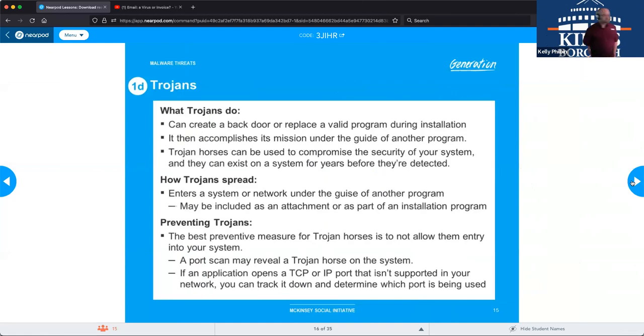Onward to the Trojans. How many saw the movie Troy? Am I the only one? Eric Bana, Brad Pitt. I never saw the movie, but I know it from history class. Okay, so you read the Iliad. All right, so history class. Essentially, it's the same thing. Spoilers for those who haven't watched.